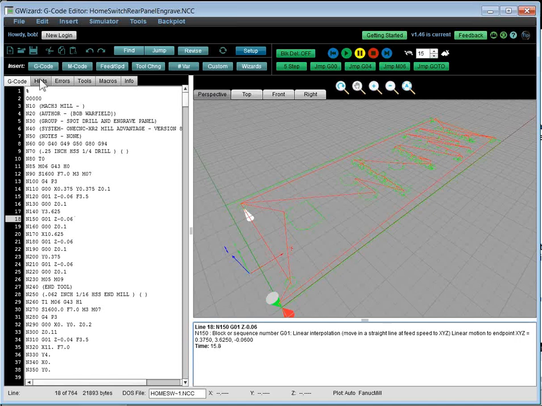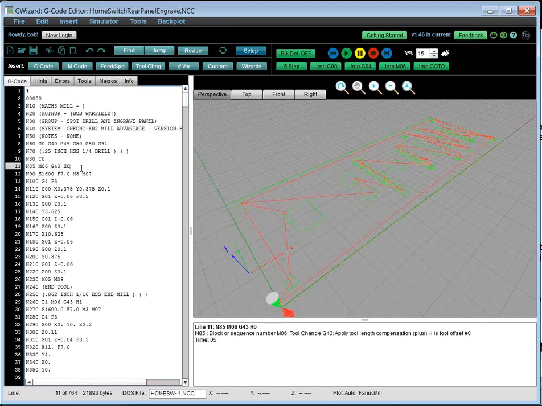Let's have a look at the Hints tab, because here we just see the hint for the line we're currently on. Here's a tool select. Here's the actual tool change, and G43 says we're going to apply tool length compensation for the H, which is tool offset 0.